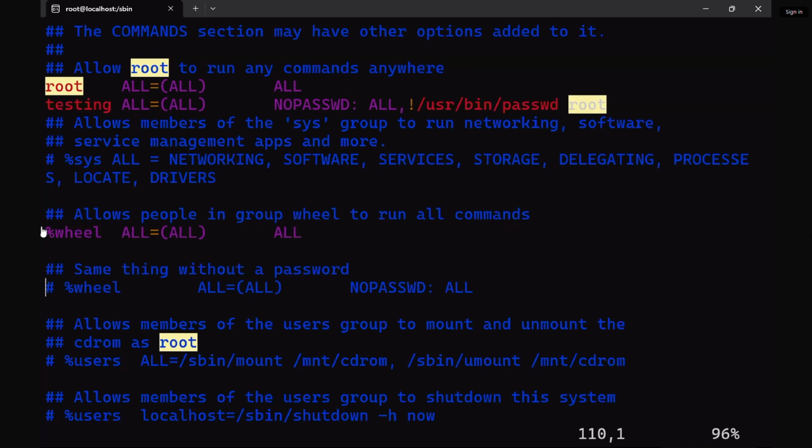Okay, so in the group, if you check, it works the same way. If you want to set the permission for a specific user, meaning the same permission for multiple users, what we can do is create a group, set that permission on the group, and add those users to that particular group.